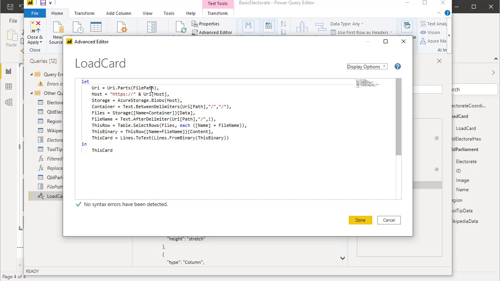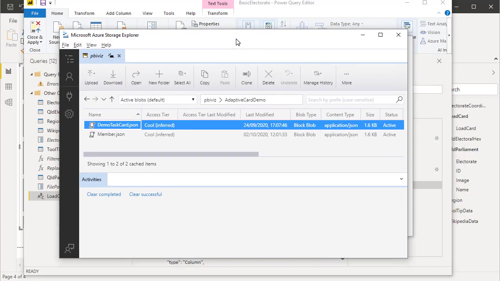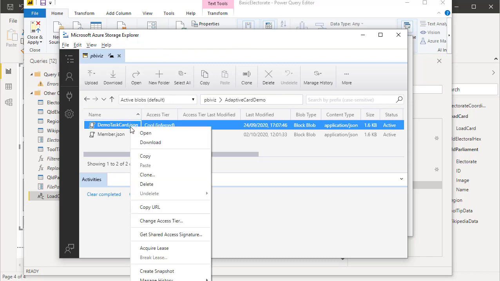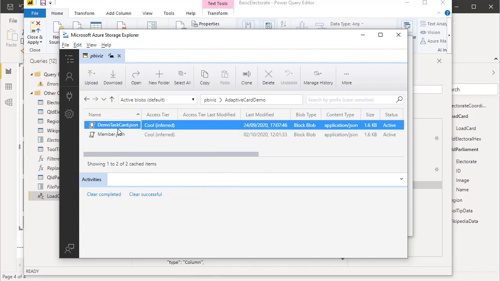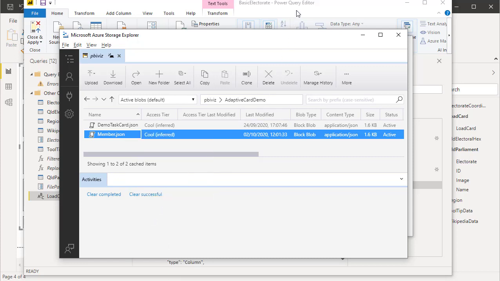And we give it a parameter which is called the file path, and the file path tells you where to load it from, and where I keep all my cards, in fact all my junk, in Azure storage, and there's the URL for, oh no, that's the demo card, it's not a different card, member card, alright.